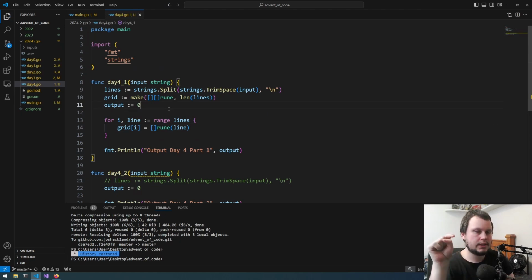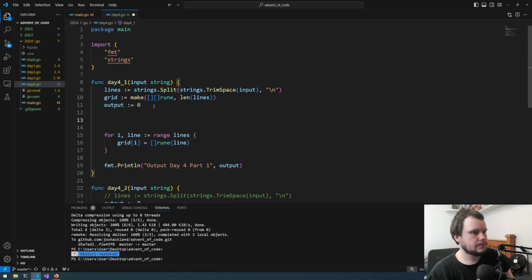We need to select a point in it and figure out if it starts with an X. If it's an X, we then go in a direction. Is it M? Then A? Then S? Okay, that's one. Then you go direction, direction, direction, direction, like that. So we'll be iterating over the grid and searching for XMAS. We keep track of whereabouts we are using the index as an offset. So when we're iterating through the grid, whichever cell we're on can be 0, then we go 1, 2, 3, 1, 2, 3, 1, 2, and so on.